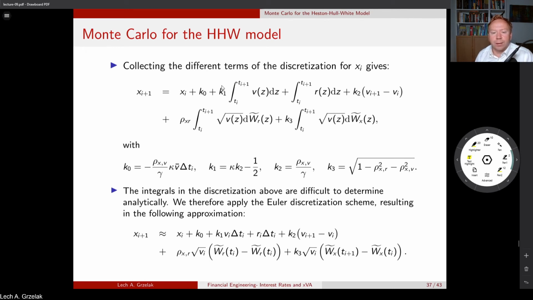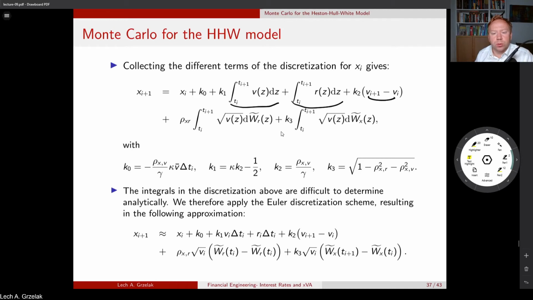So now a little bit of collecting of all the terms. We see here we have one integral of a variance with respect to time, also an integral of interest rate with respect to time, and then we have those corresponding terms which we can simply sample from the non-central chi-squared. In the next slide, I will show you how to get samples of this. But of course, details on this you will also find in the course of computational finance. And then we have some constant coefficients, those K0, K1, K2, K3. Those are expressed in model parameters. So I'm not going to show you how this derivation is done. You can find it either in the course or in the book.